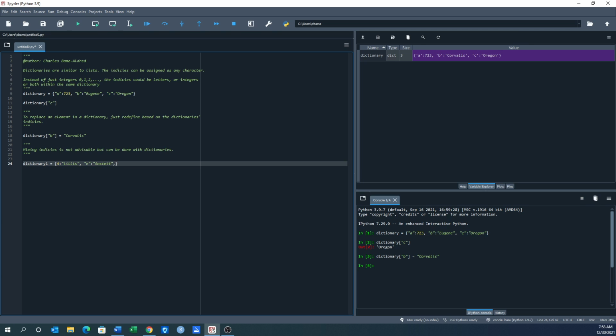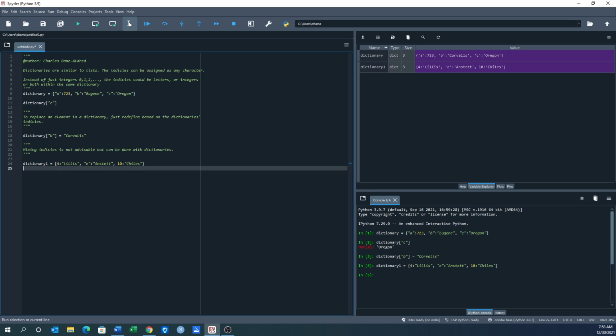And then next one, 10, and we're going to call this one Childs. Right? And let's see if this will actually run. All right, so we'll see. Let's hit that. Now I have a second dictionary, and it's labeled just the way I want it to.